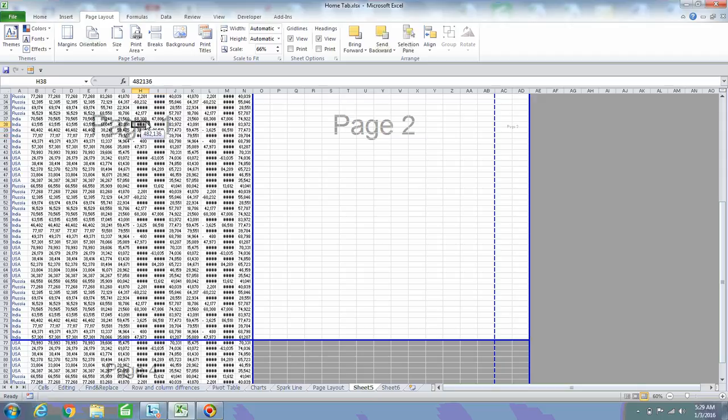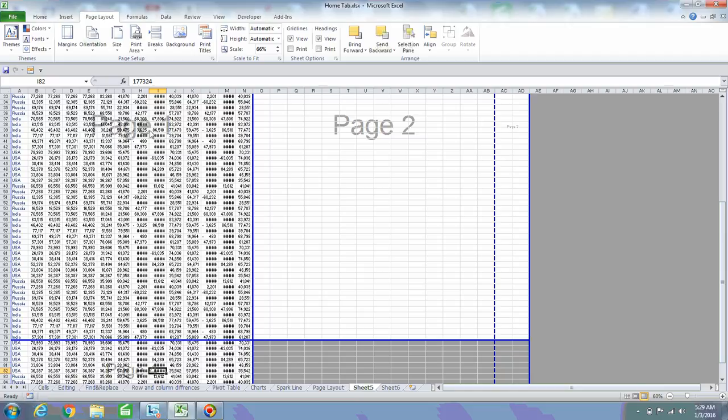First this page will be printed, next this page, next this page, next this page. This is how your pages will be printed. 1, 2, 3. Now let's go to 4.